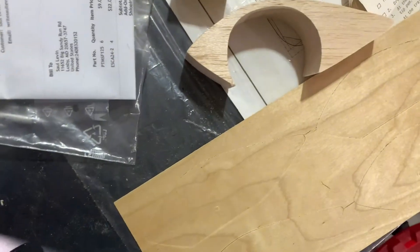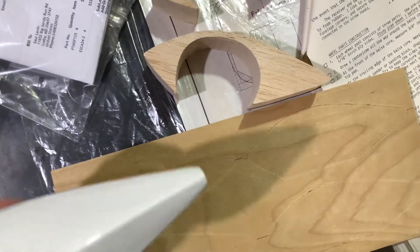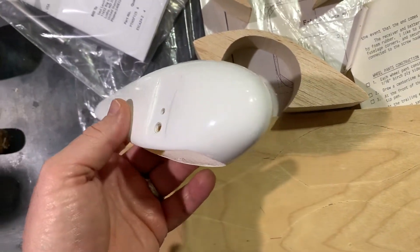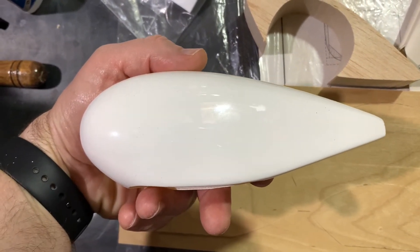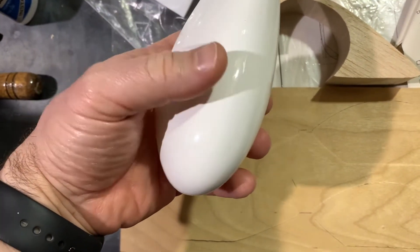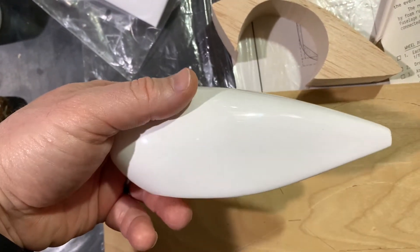Don't bother - it's garbage. Take the wood, use it for scraps, use it for something else. I lucked out - I happened to be in a hobby shop down in Orlando called Graves RC, greatest hobby shop ever. If you're in Florida on vacation down in Orlando, go! Anyway, they had these hanging up - really nice fiberglass wheel pants. The crazy part is they're almost identical to the full-size ones, and they have this wonderful little notch so when you put the gear in there it sits flush, giving a really nice aerodynamic wheel pant.